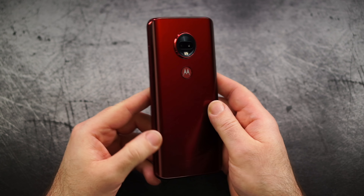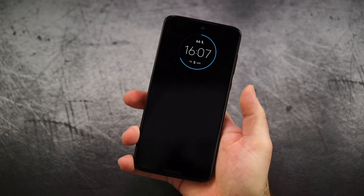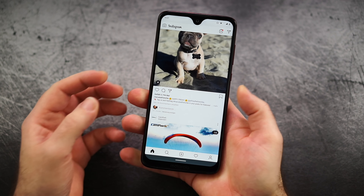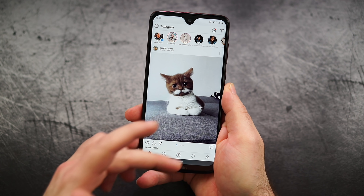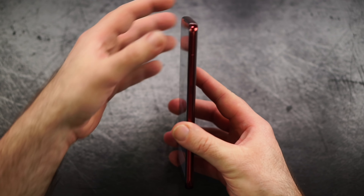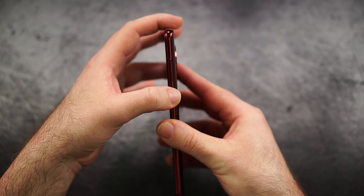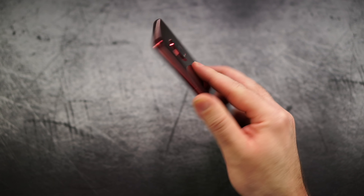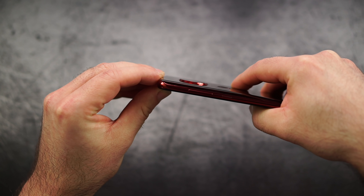Now it's on to the design and build quality. When it comes to the design, one thing that I always like is if we have a curved back, because it just makes the phone feel a little bit more compact in hand, even though when we take a look at the front we will see that it's not that compact. The phone is still quite easily usable, but it's just a 6.2 inch display with quite big bezels, and therefore it feels more like a 6.4 inch display with smaller bezels all around. But it feels good, build quality is nice, button placement for the power button and for the volume rocker is good, they don't rattle, very good feedback, and also a very good placement for the fingerprint reader that works good. It's not the fastest one, but it's very reliable and it's in a good position, so it works absolutely fine.